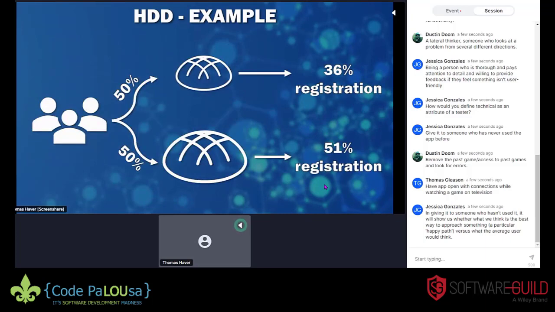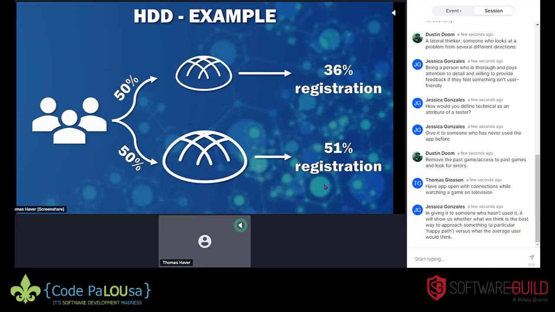You may note the strong similarities from HDD to what we in the industry call A/B testing. And that is because they're actually one and the same, but just framed differently. So A/B testing is about sending a certain portion of your customers to one experience, a certain portion to the other. And then you are going to check that measurable result. In this case, we have a regular looking miche and we have a gigantic miche on the My Panera page. And we're looking to see how many people actually sign up and register for My Panera.